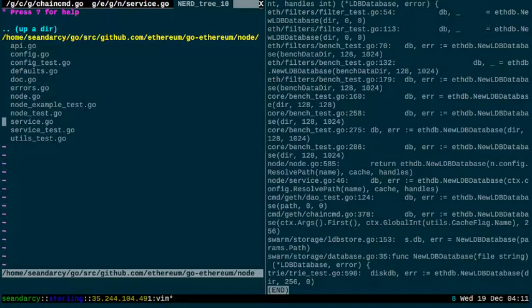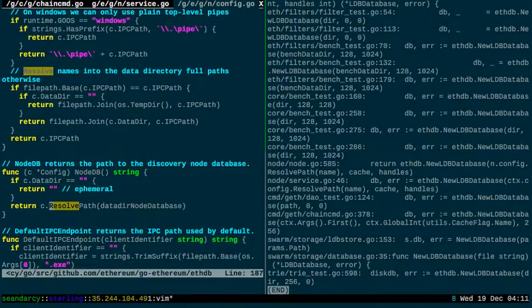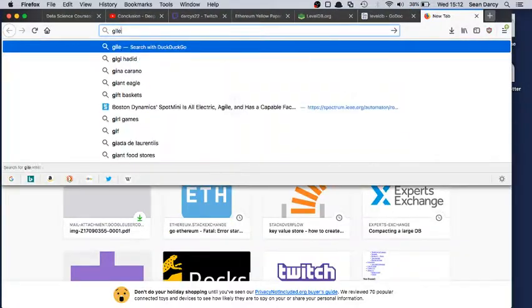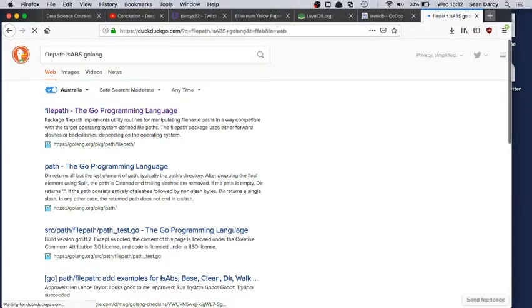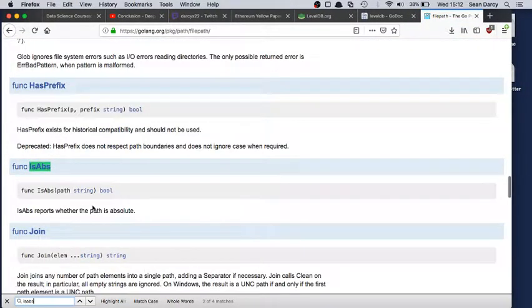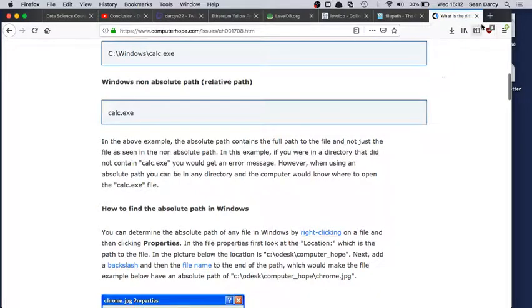This is in node, isn't it? filepath.IsAbs. Path is absolute. Yeah, okay.